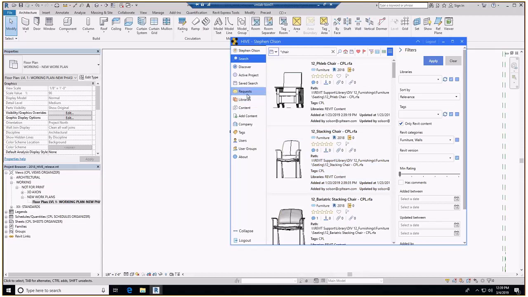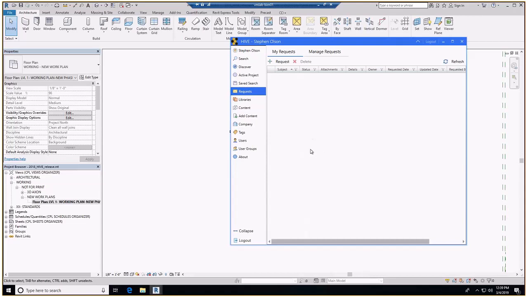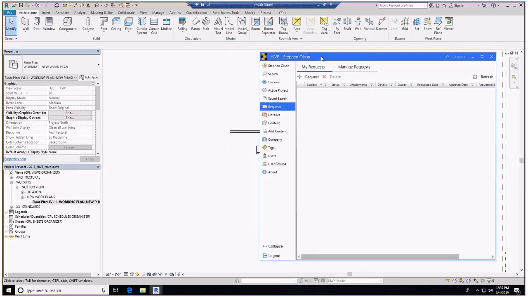All right, so there's a lot of information and a lot of things you can do interactively with the content directly in this interface. Let's talk about a feature that I'm really excited about and that we've had a lot of requests for, no pun intended, and how this works. So this is great, right? We're going live with this today. There's a bunch of content in here. We want to make it better over time. That's great, but Steve and I already know I have 3 projects that have like a ton of families in them that should just be in the library, or I use all the time, and I think other people would use them as well.